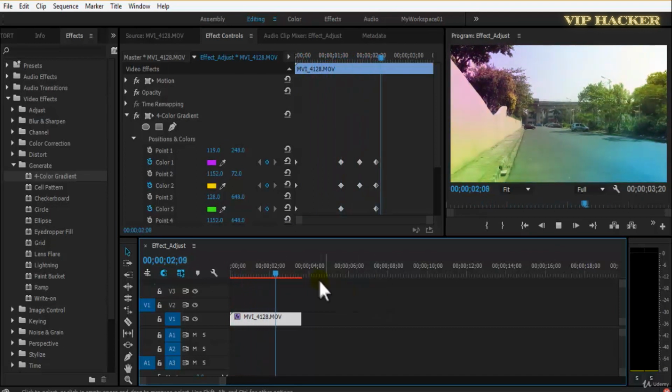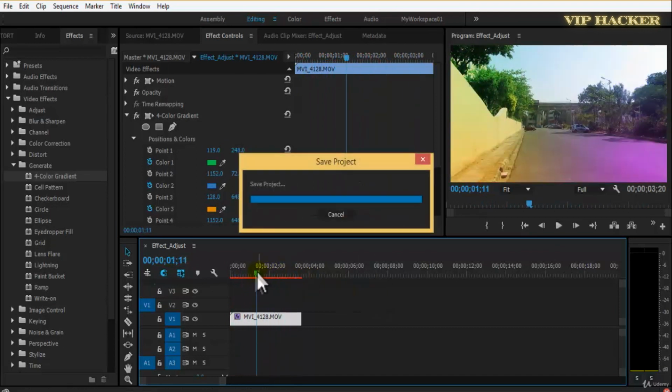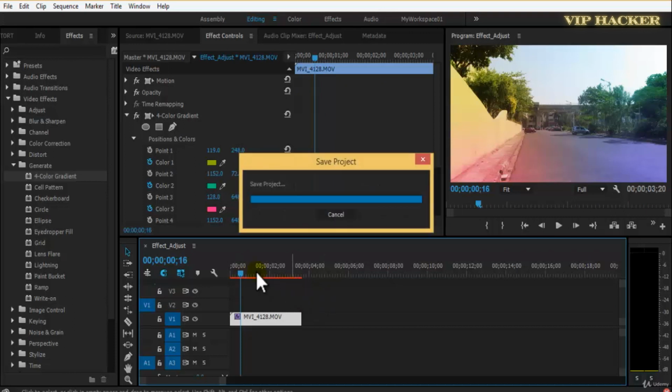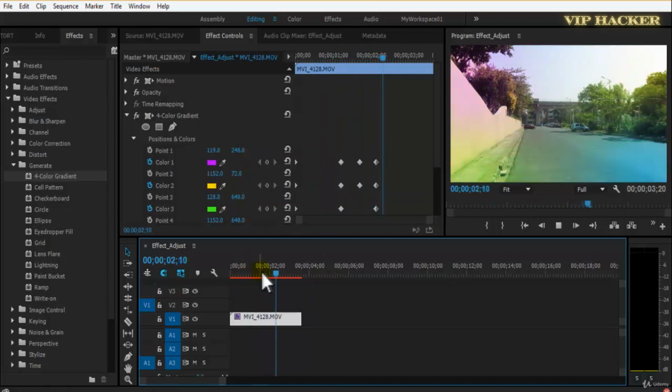This is again a very cool effect if you're creating any disco kind of environment where there are light bulbs or lights. So you can create this and place this.